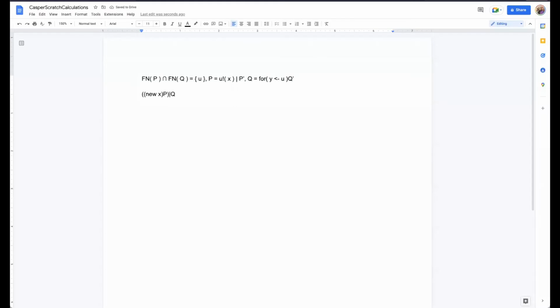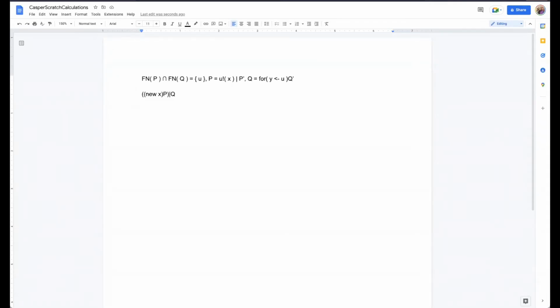So now in this expression, it's clear that P and Q can run, and that if we didn't have the new scope around P, and if we just had P in parallel with Q, they could run. It's also clear that the new scope doesn't bind U, the place where they can interact.